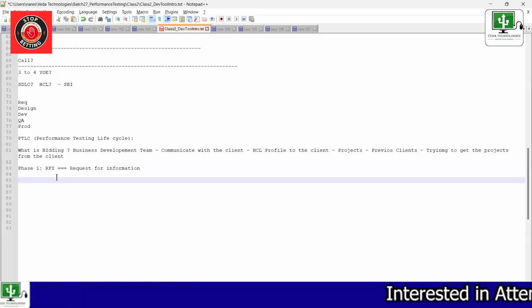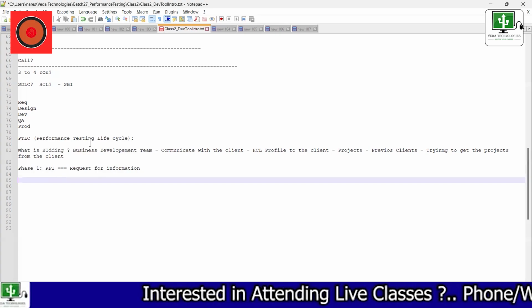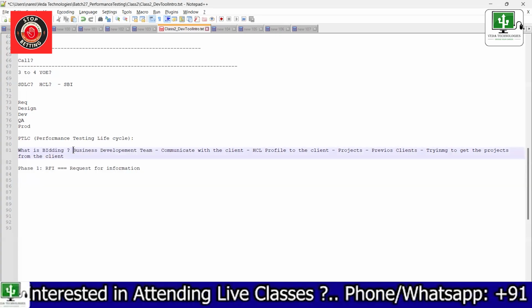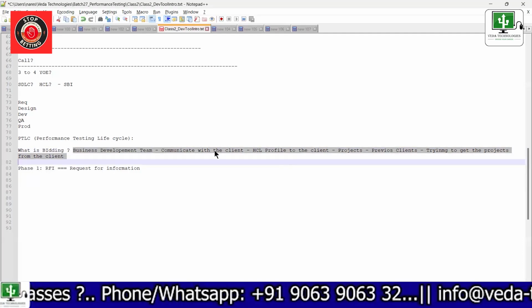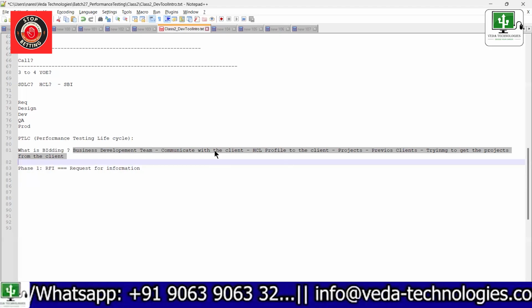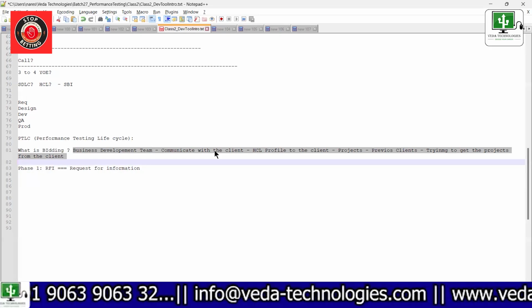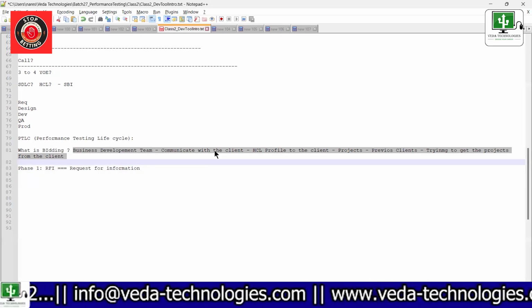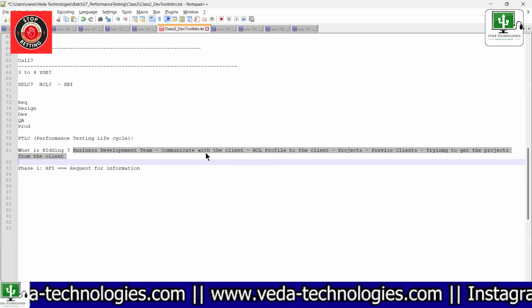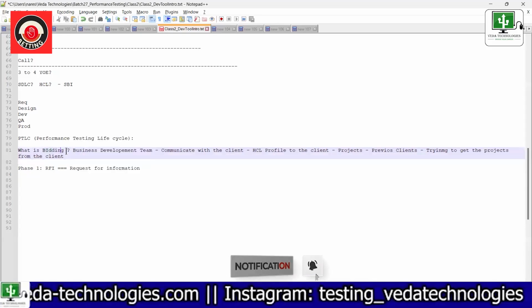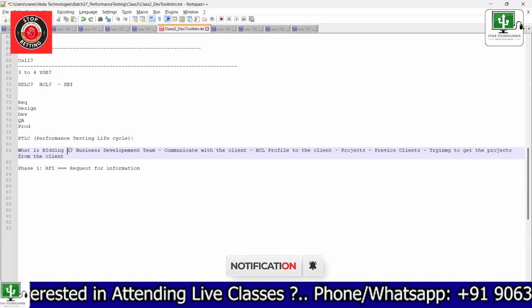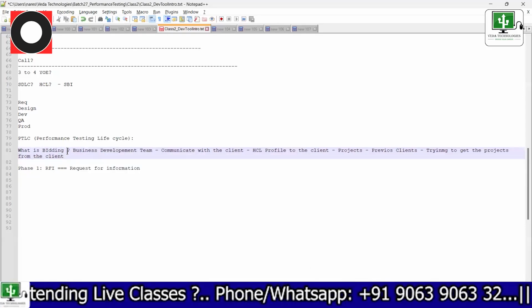The business team will request it from the client. No, the business team has already done that. Business development is already done here. Let's say they have built the communication and they somewhat agree. Okay, bidding is done, everything is done. Let's say they are committed for 10 lakhs, for example, or 10K US dollars.